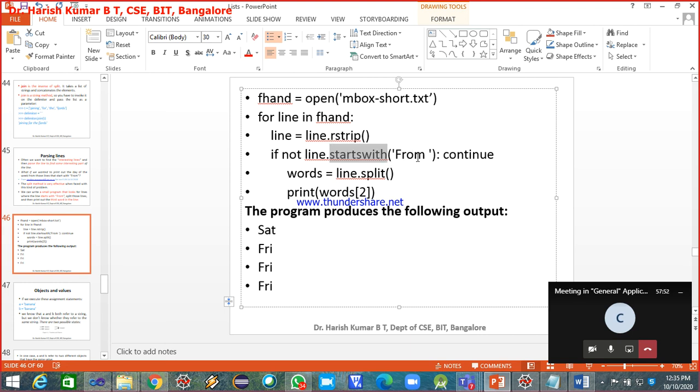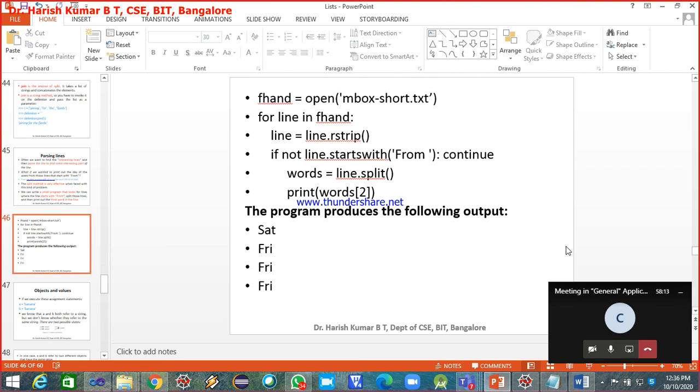In case the line starts with the pattern From, split that line using space as the delimiter, build the list of words, and then access word 2, the word at index 2, which will give you the day of the week. Hope you understood this example.